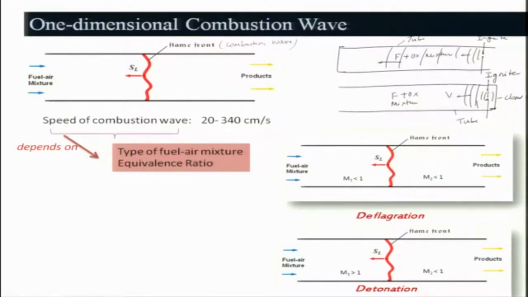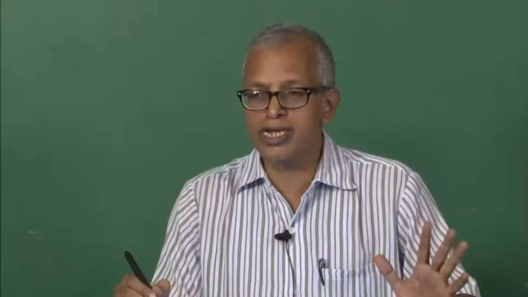By the chemical reactions. The shock will be here somewhere and the heat release is taking place here. Once it is detonation, there will be a shock, which will be fed by the heat release. Are you getting? The velocity will be very high, and it will lead to the detonation. So of course, it is quite a complex process. But keep in mind that whenever detonation is there, there will be shock.